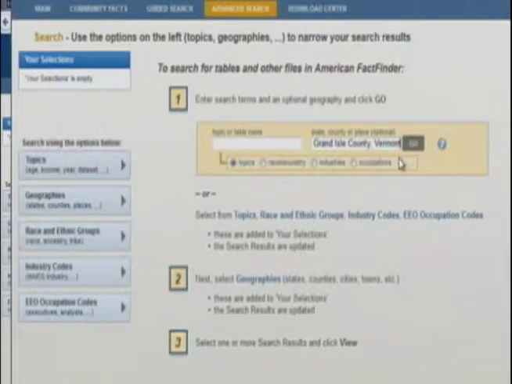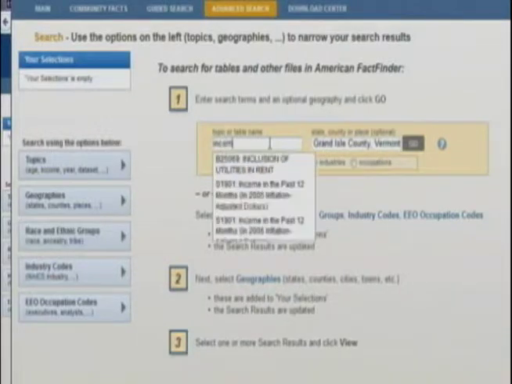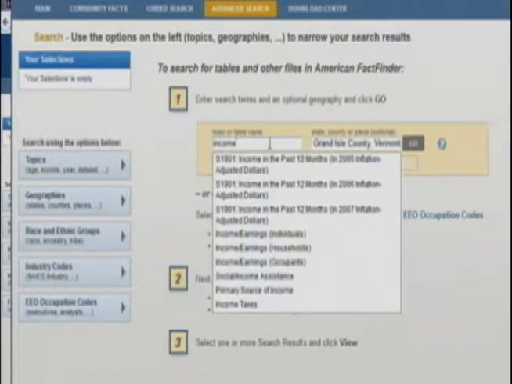However, it's really hard to select multiple cities and towns from this option. If you want to compare to other cities and towns around, within the state or the county, you would have to be constantly typing them all in. So there are easier ways to do that. And another thing: when you type a topic, let's say income, right here, and you click go, you would find all tables about income.